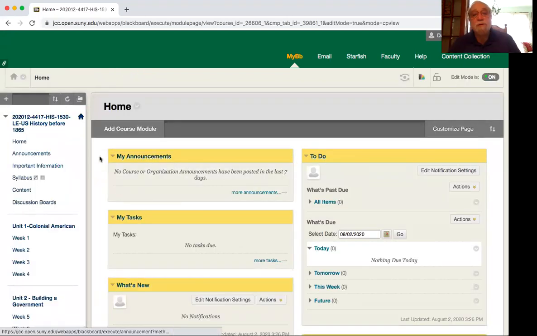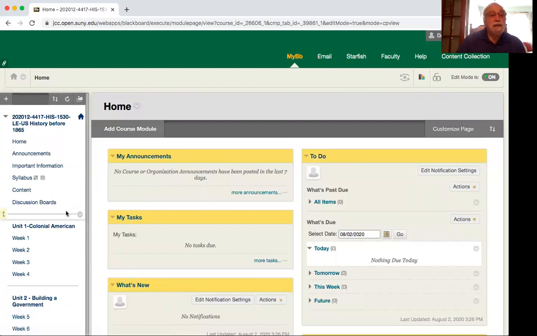If you look along the left-hand side, you will see all the information that you're going to need for this course. Sometimes it's hidden all the way to the left-hand side of the screen. If so, there's usually an arrow that you can hit and it comes out.